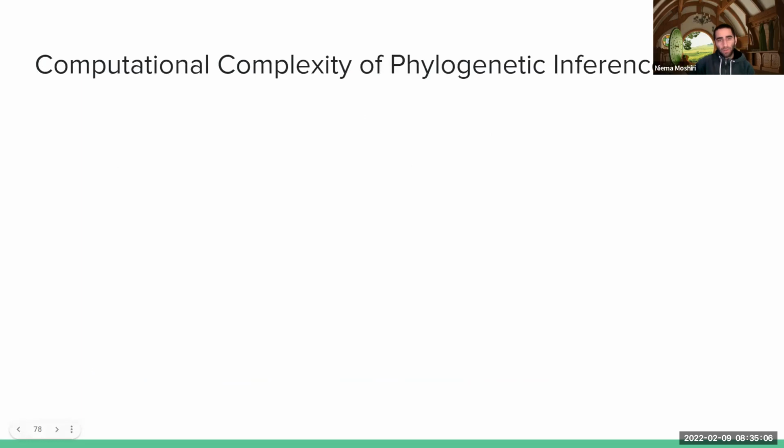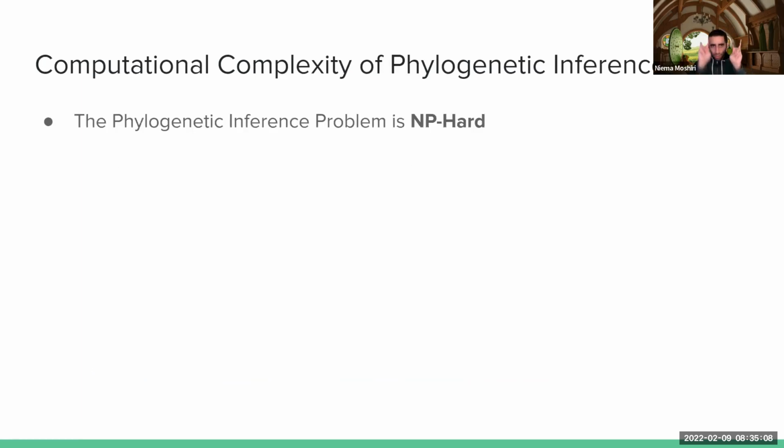Okay, so what is the computational complexity of this? So the phylogenetic inference problem: given a multiple sequence alignment, how do I infer the absolute best evolutionary tree? This problem is what's called NP-hard, and you're going to learn about what that means if you take a future computer science class. But for our purposes, what this means is that no efficient exact solutions exist. We can prove that finding the truly optimal tree is way too slow. There cannot exist fast solutions.